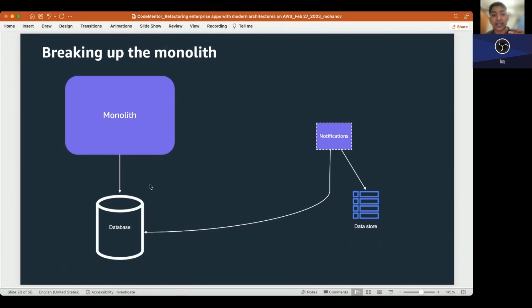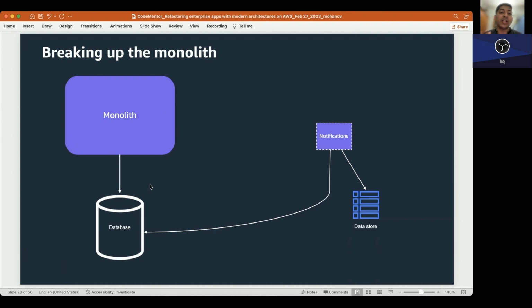Now if you really take that notification service forward, what we have done is we broke down the notification service from the core monolith, but the data connection for the notification service was still pointing to the original database, which is still shared for the entire monolith itself. But is that a good practice, you think? Probably not.